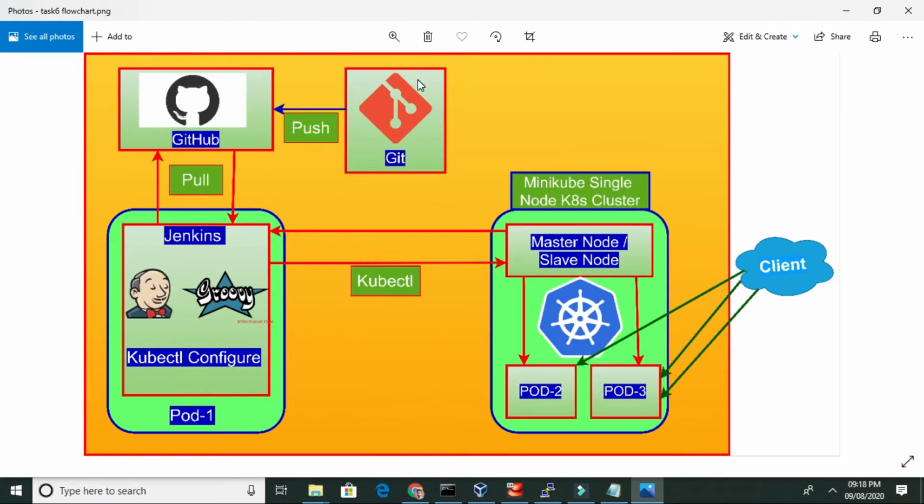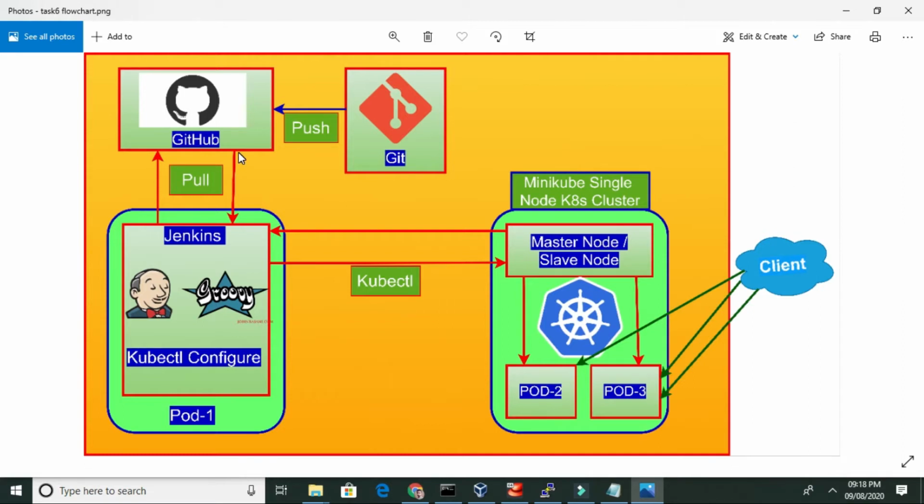This is where Git and GitHub come in: when a developer pushes code to the GitHub repository, Jenkins automatically pulls the repository files into the Jenkins workspace. Here Jenkins uses PollSCM.